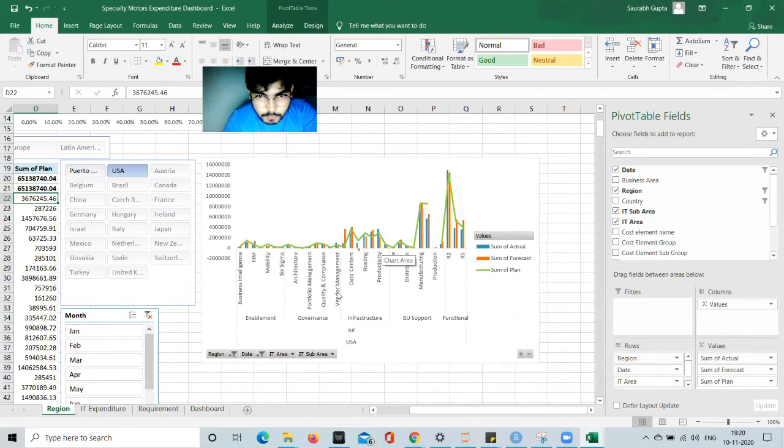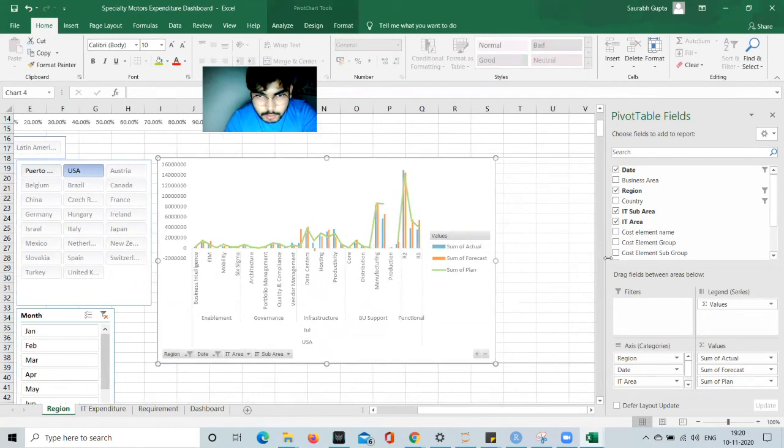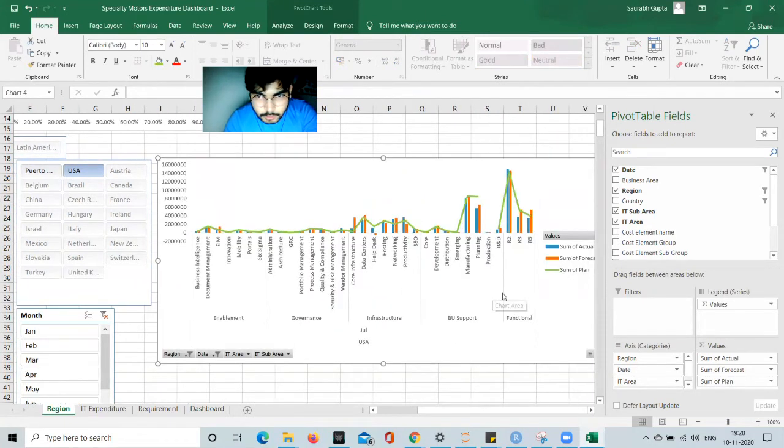And in the activity is somewhere we are spending more. And in the BU support, we're not able to manage all these things, or something is expenditure.